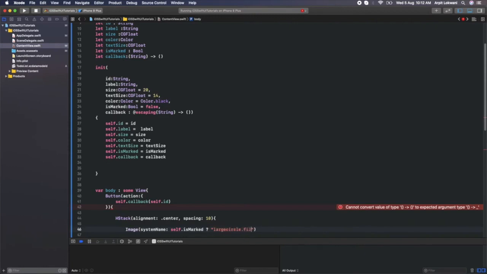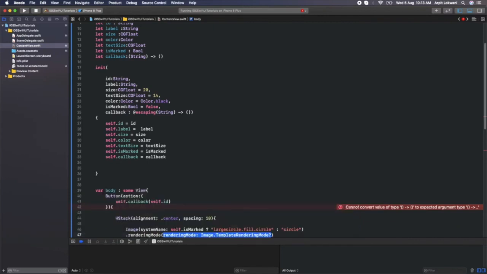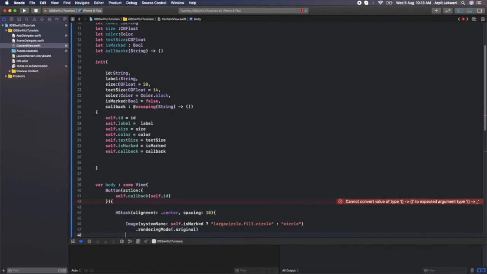You can use your custom images also, no matter, but I'm using system name images. Otherwise a simple circle. Fine. And some modifiers you can use. These modifiers I already told in a previous section, so you can go through that and find what the modifiers are and when and how to use them. And after that, resizable will also work for this.